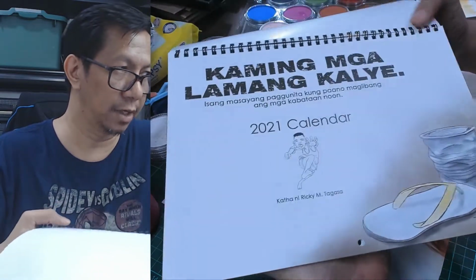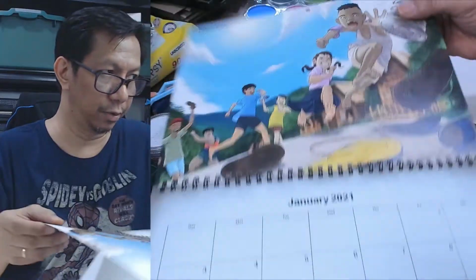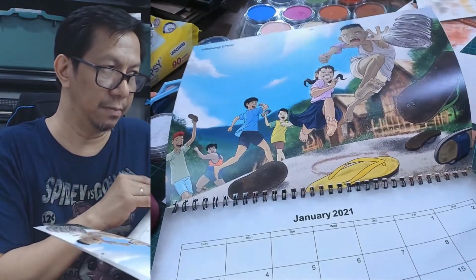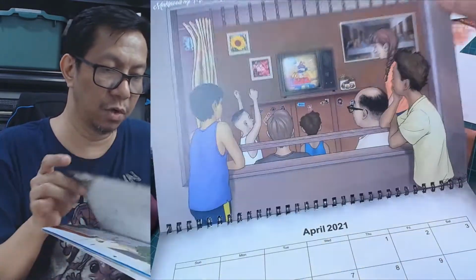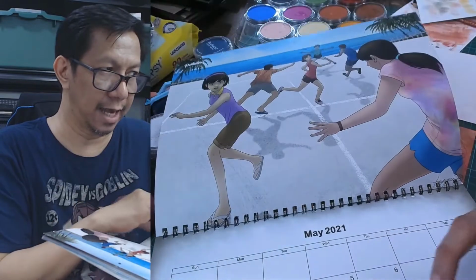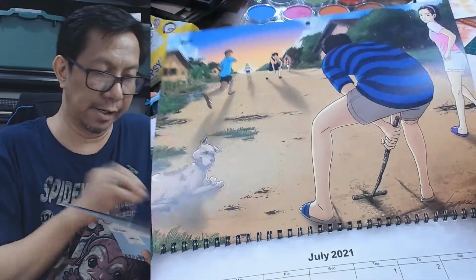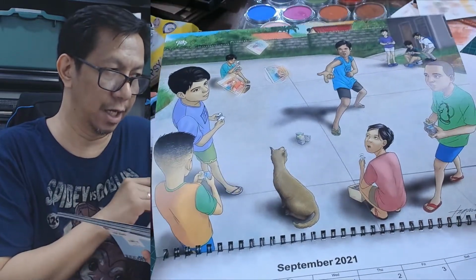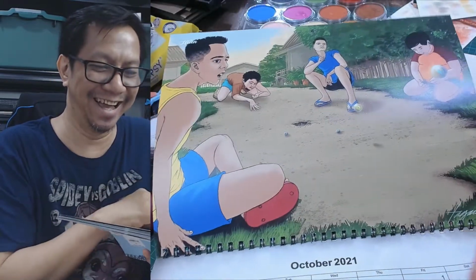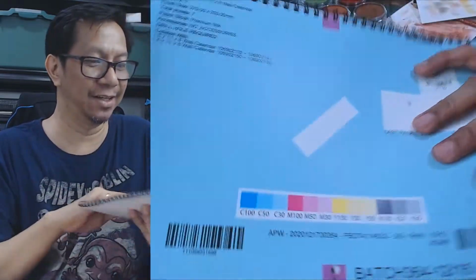So ito yung ginawa kong calendar. And then majority of the proceeds napupunta po sa funds na ibibigay natin sa mga affected by the typhoon. Ito po yung some of these I drew dito sa aking channel, pero ito po yung kabuuan ng aking proyekto. All original artworks by me, mga larong bata or yung mga pastimes ng mga bata noong panahon ko. Ayan, hindi na natin masyado nakikita ngayon sa kalye. Ayan po yung aking calendar.